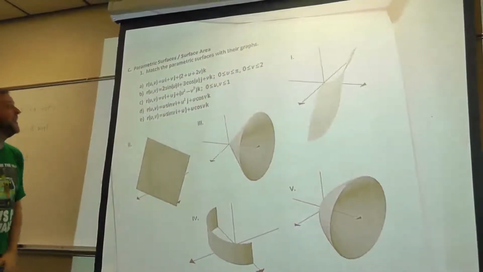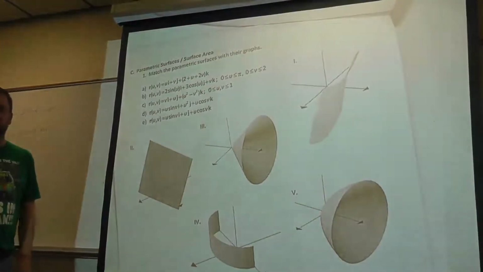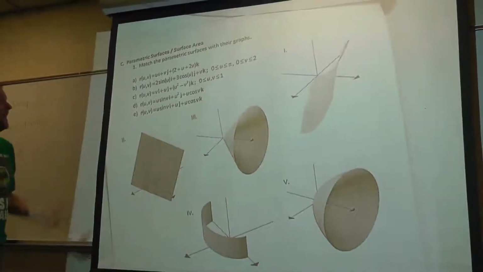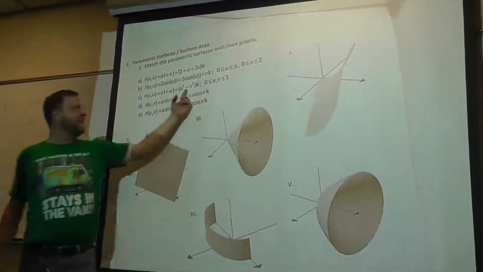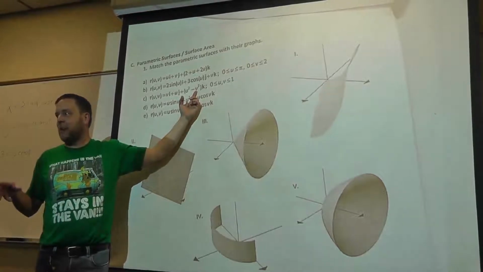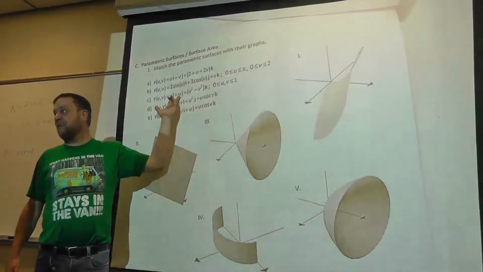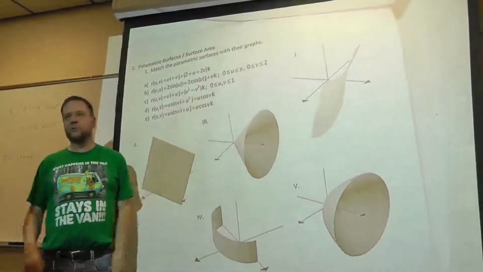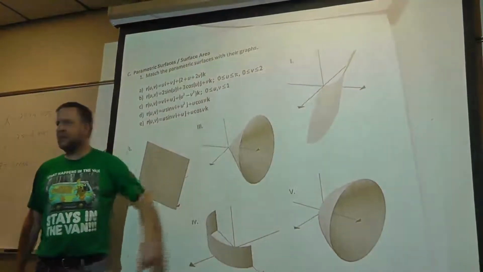So then you double check B and C, which we've narrowed down to Roman numeral 1 or 4. B is 4, C is 1, A is 2. The cosine sine pairing helps you match D with 5, and D is 3. D is z equals x squared minus y squared, which gives you the equation of a hyperbolic paraboloid. That's the simple version of the parameterization, letting y equal u and x equal v, and z equals y squared minus x squared. So it should give you that saddle.